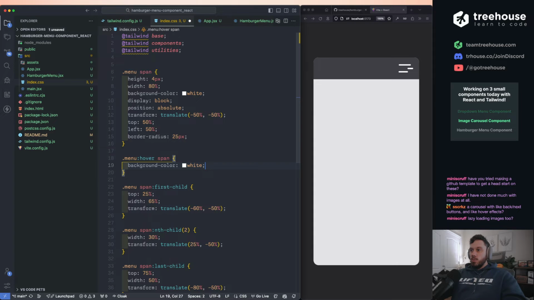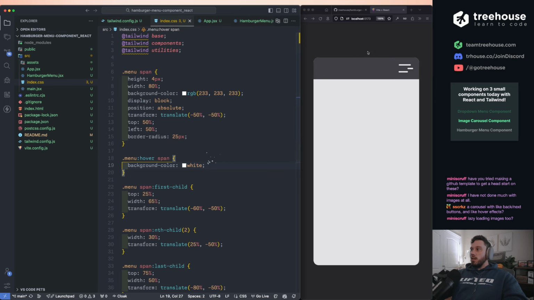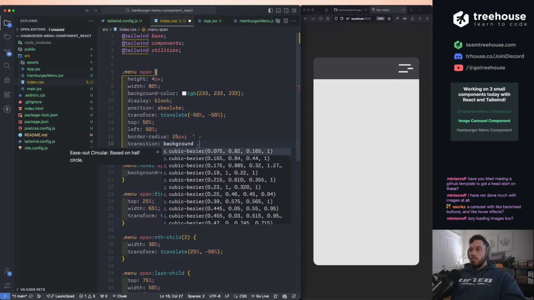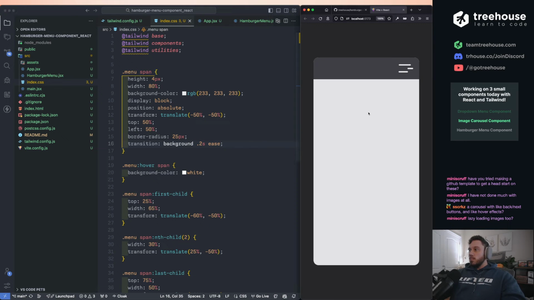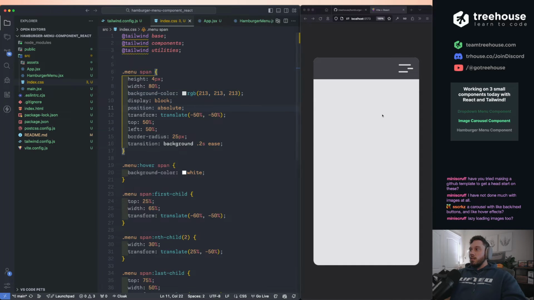We'll do white, but we'll change their initial colors to a little darker gray. Cool, that works. And we'll transition the background 0.2 seconds ease. I like it. Let's make this a little darker. I like it. All right, cool.